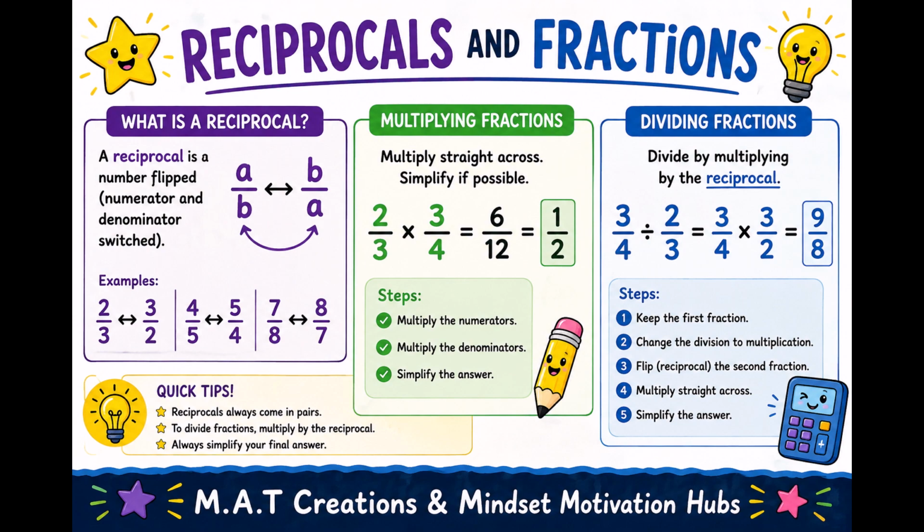9/8, right? Since the numerator is larger than the denominator, this is an improper fraction. It can also be written as the mixed number 1 and 1/8. Why? Because we divided 8 into 9, and we're only going to get one whole group. Then we're going to have one remainder, and we're going to take the 8 that was already there and use it in the new answer. So that's how we get 1 and 1/8.